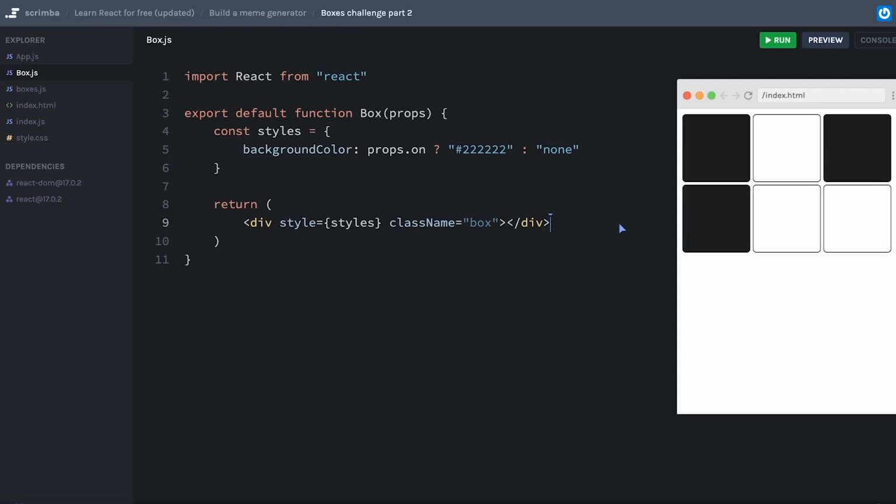Next, we're approaching probably the most challenging part, and that is where clicking the box will actually flip the on value from true to false or false to true. I'll give you some hand-holding in that challenge, but honestly, it's going to be a pretty fun one, so that's what we will work on in the next lesson.